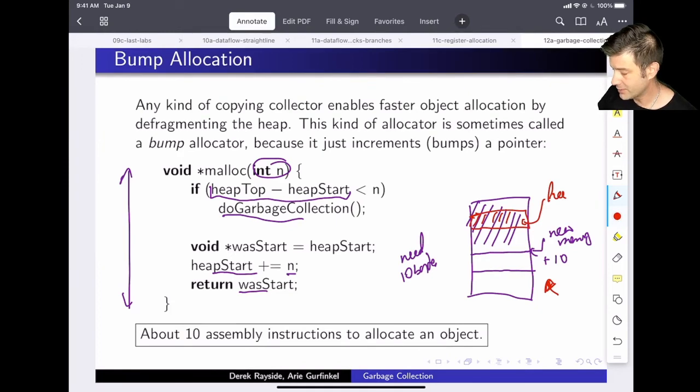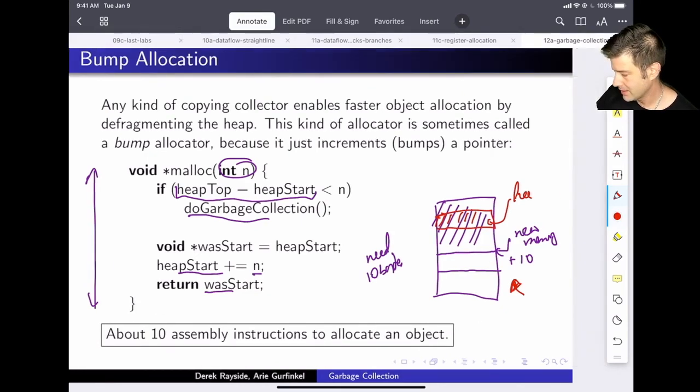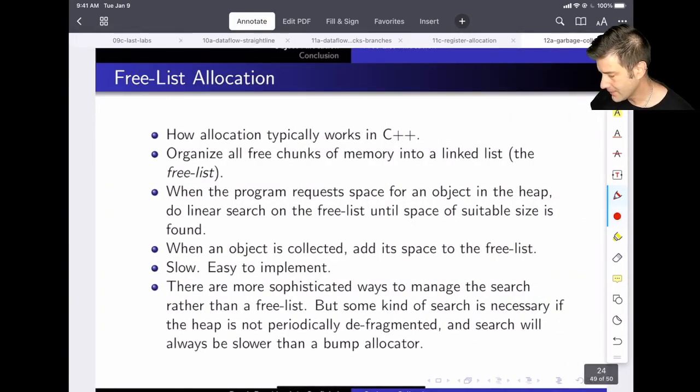If we have a free space in the middle, that doesn't help. And so for that reason, what C++ does is keep track of free chunks of memory and stick them into some kind of free list.